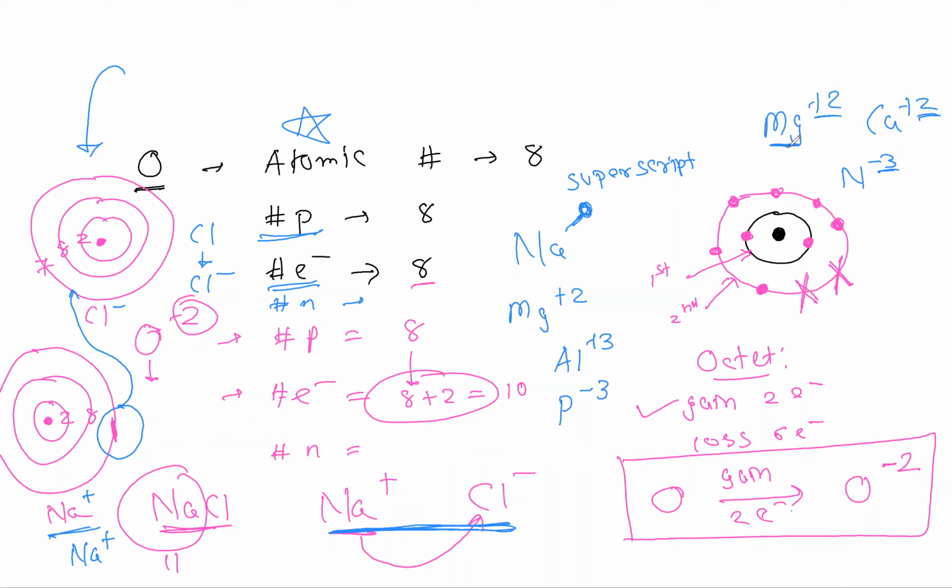If I'm going to answer a similar question here, which I already did, let me just explain one more time. Oxygen -2. If I ask you what the number of protons is, simply go and check your periodic table and find out the atomic number. We know the atomic number is 8, and we know the atomic number is always equal to the number of protons. So the number of protons is going to be 8 as well.